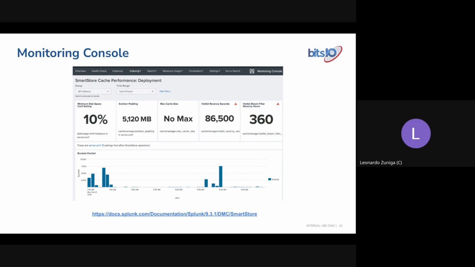So if we have SmartStore running for our deployment, the monitoring console is always a good resource for monitoring this remote storage.